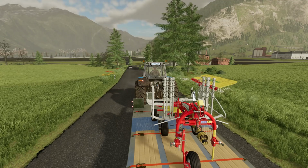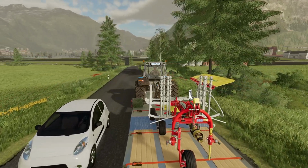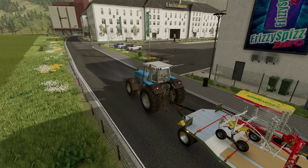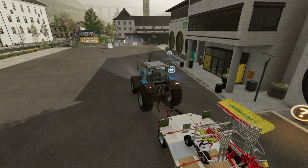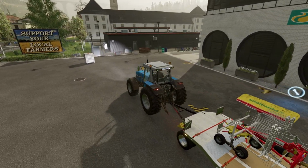Not only that, our meadow is also ready to mow, so I'm thinking, let's go and pick up the equipment we need now while we've got a bit of cash in the bank. You'll see on the back we've also got the windrower, because if we repair this, give it a spray, and sell it, we can also upgrade our windrower as well.